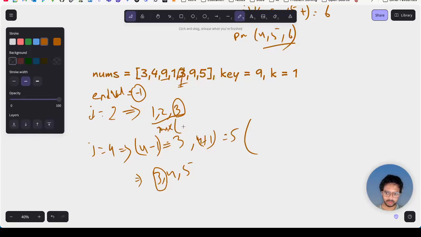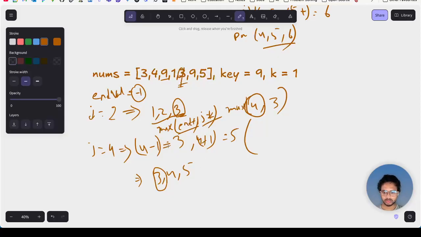So maximum of end plus 1 or j minus k. Here end value is 3, so we'll find maximum of 4 and j minus k, which is 3. So our newEnd will be 4. So we'll start from 4.